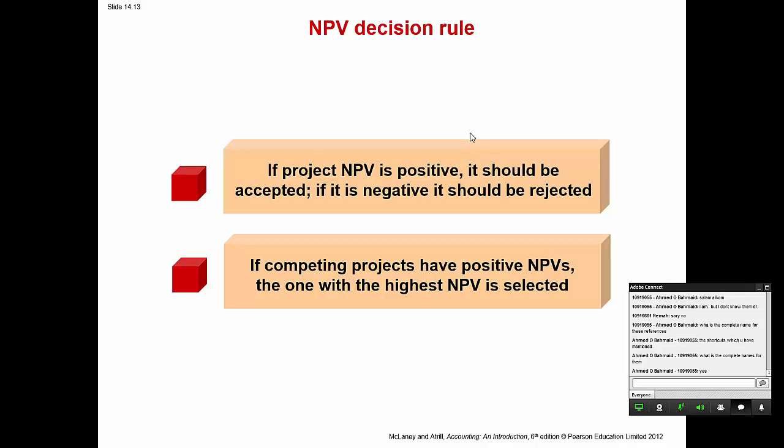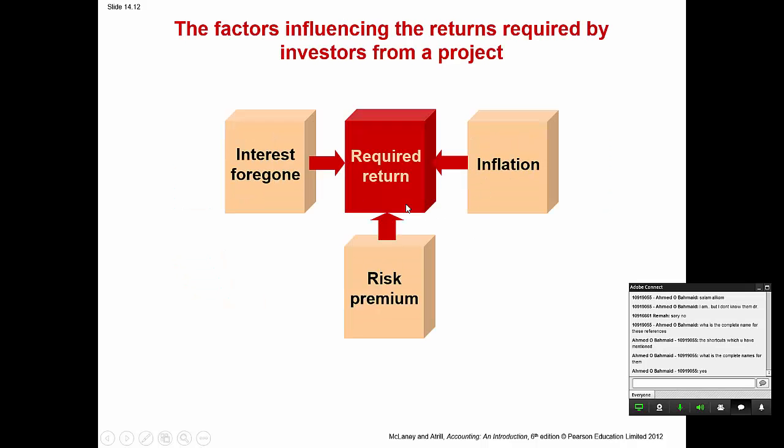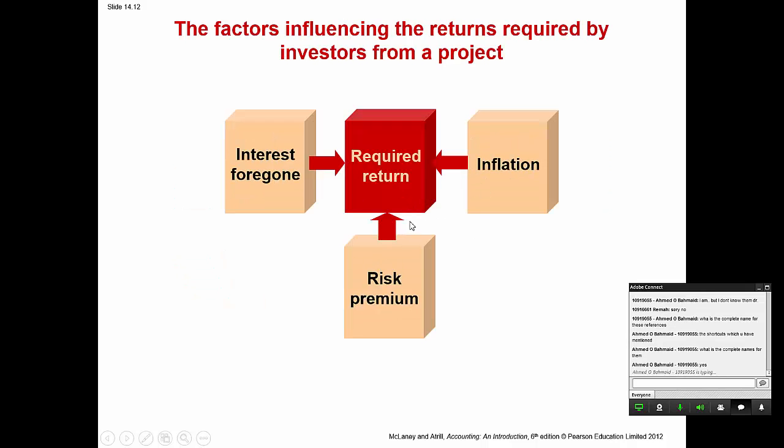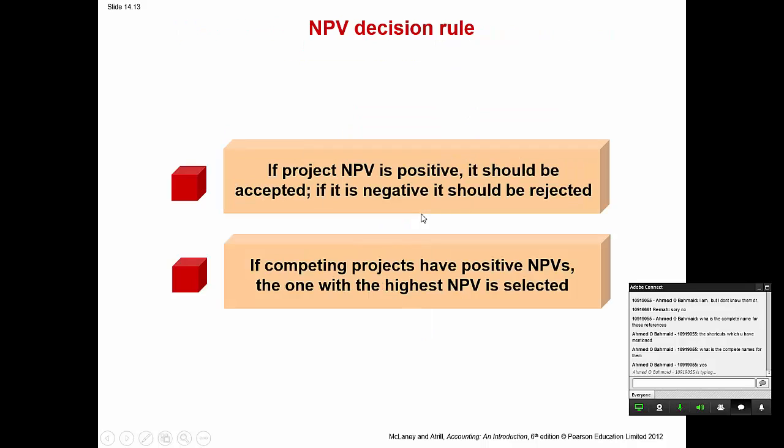And the discount rate is based on these 3 factors. But here we call it discount rate, and in the question it will be given as a rate. They will give you a discount rate at, for example, 5% or 6% or 10%, and you will be asked to calculate the net present value using this discount rate. Okay, how can we calculate the net present value?